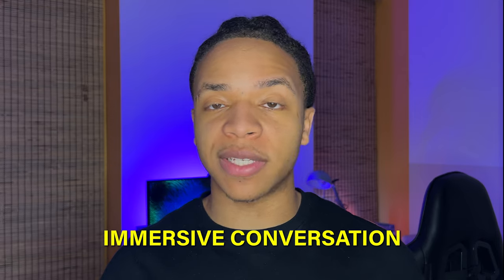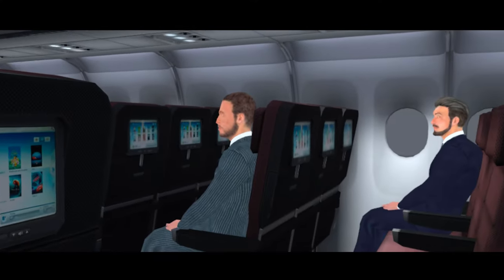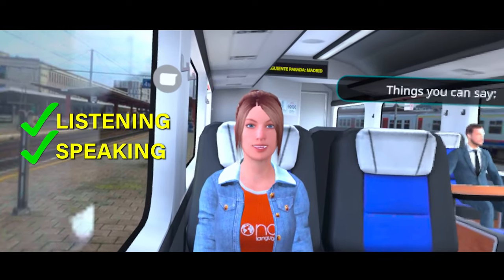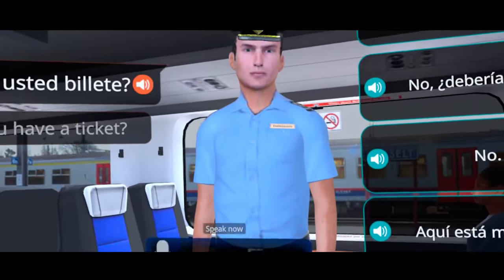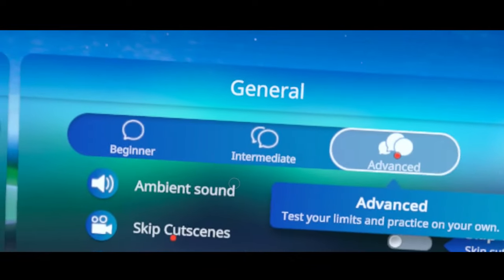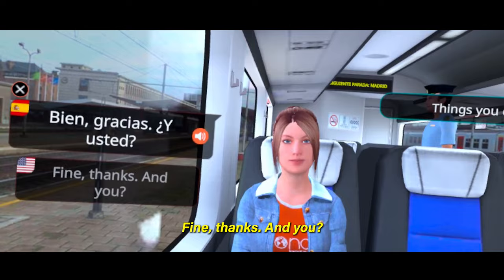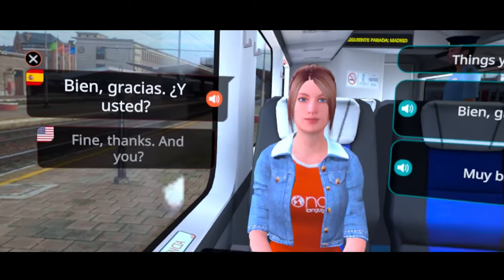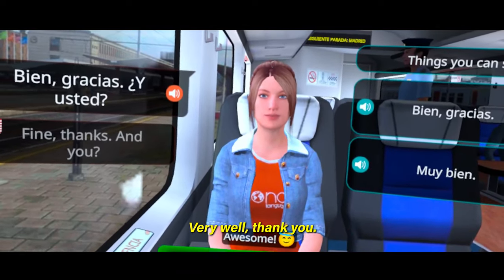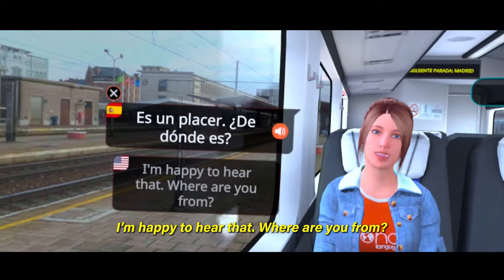The core feature is the immersive conversation scenarios. You'll get to do a full role-playing simulation of a traveler in a new country, and the scenario will help you practice listening and speaking as you take a taxi, ride the train, check into a hotel, and more. You can get helpful hints of what to say along the way, or turn Mondly to advanced mode to turn the hints off and go completely off the cuff. I really like that Mondly makes the responses flexible, so you can get away with expressing yourself a bit instead of always strictly following the response options they give you.